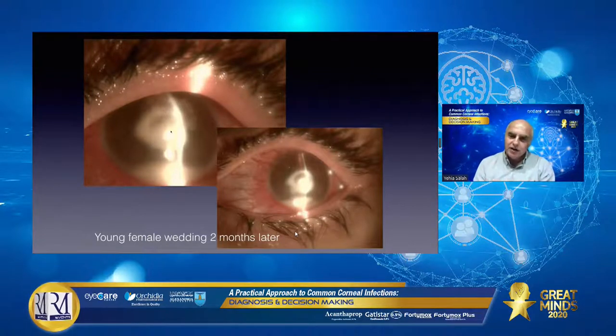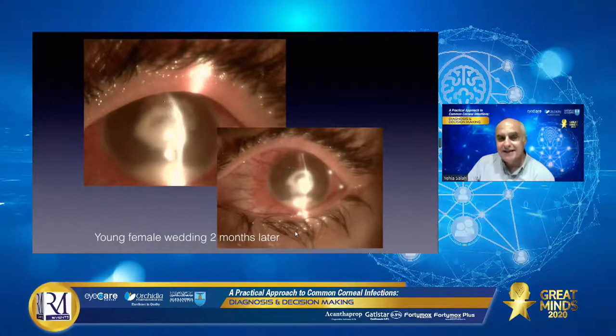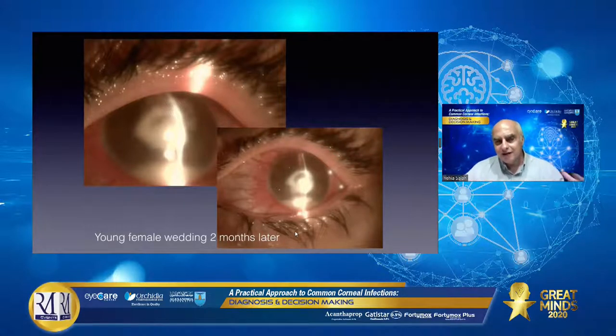I saw her, and she was not improving. She was following another doctor when she was referred to me. Within 2 days, I took the decision. As you can see, it's thinning, it's full infiltration, still central, and there is hypopyon, and it's fungal, it was Aspergillus. I don't want her to go any further or further infiltration of the cornea.